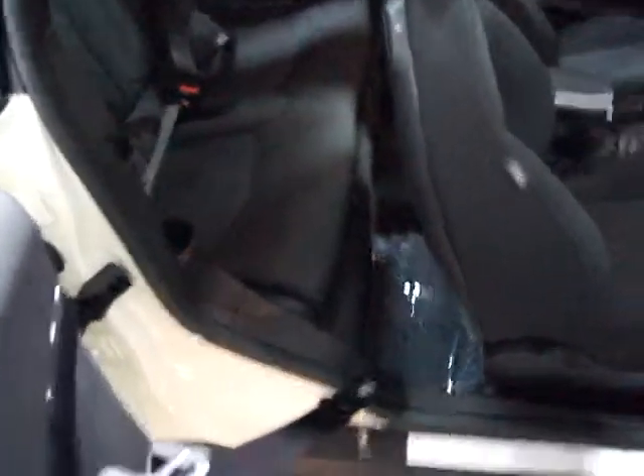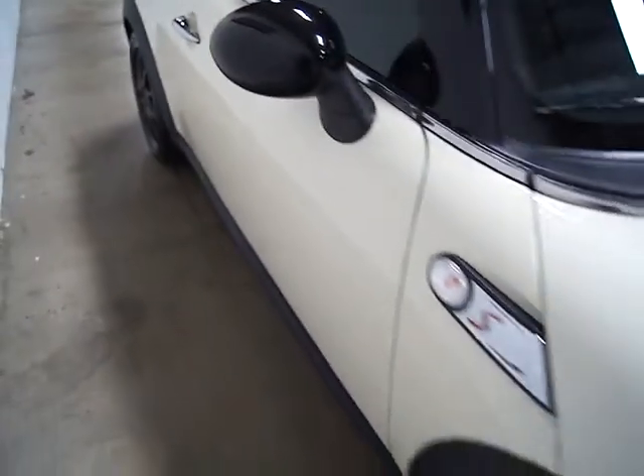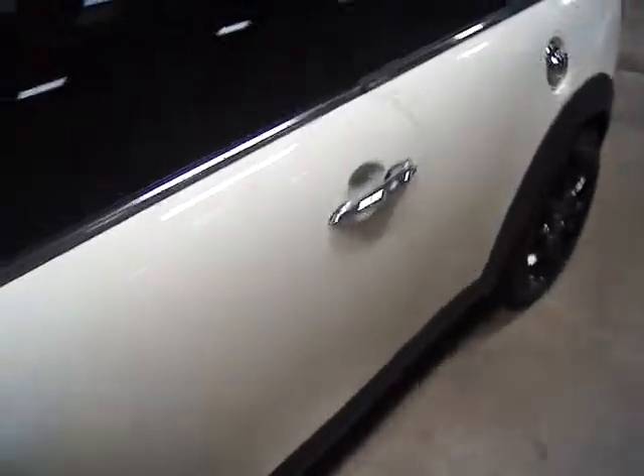There's clear bow trim here on all the door panels. One of the other reasons people like the Clubmans is they've got this suicide door — you open that up and you have easier access to the back seat than your traditional Cooper. They've been great little cars with just enough extra storage space for people that want to haul a child or a pet around.